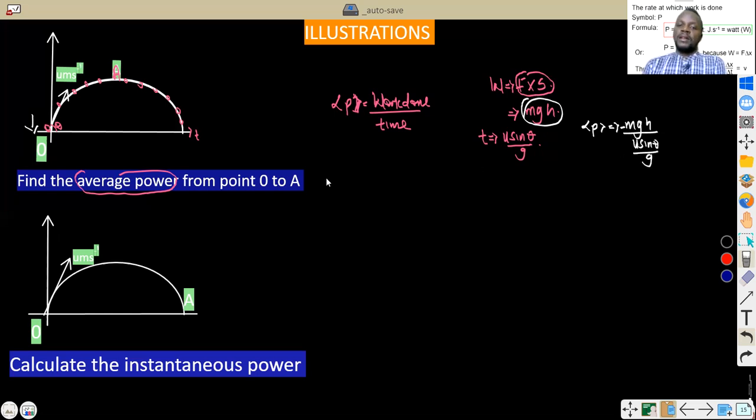So if you go by that, the final answer to the question should be that g gets cancelled out. But let me show you, because you always want me to show you the illustration. So negative mgh, we are dividing the answer by this. So if I turn this over, this will come out. u will not cancel out. You can see, then you have u sine theta. So what happened here? You have negative m g square h over u sine theta.